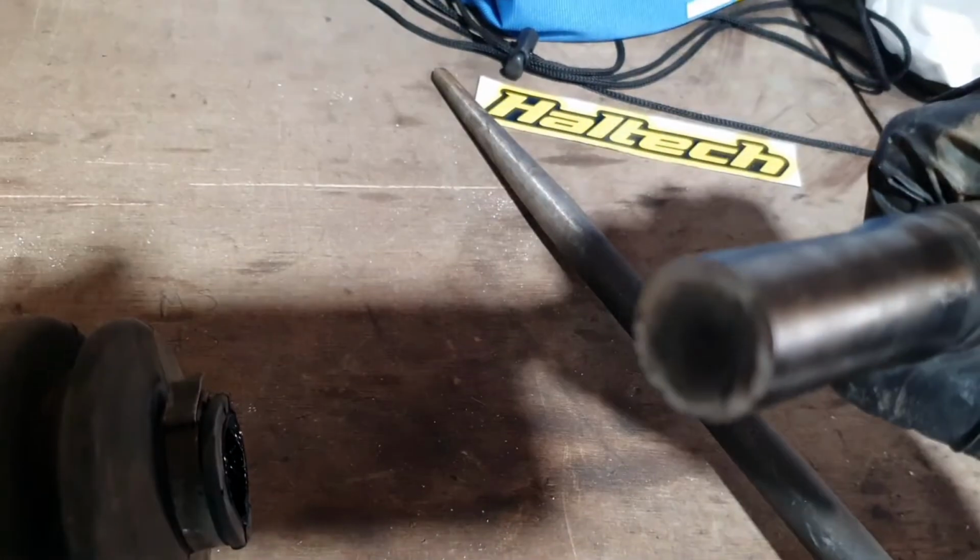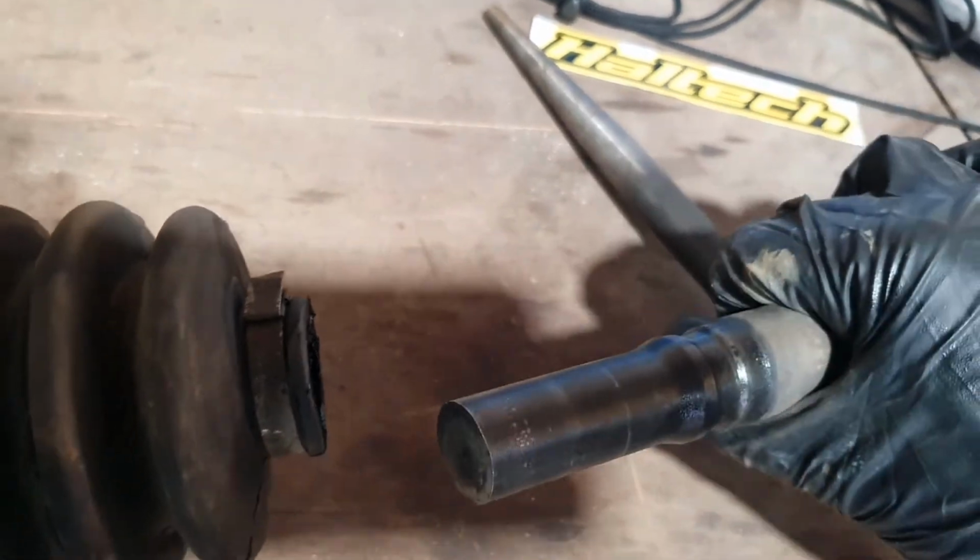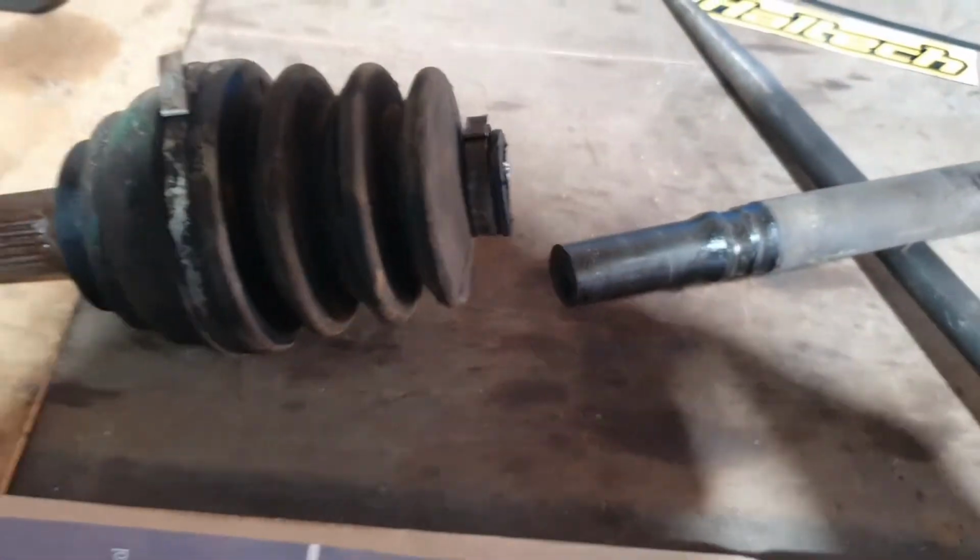We discovered that this morning when we got the car up in the air and had a good look inside there and found that it had broken just inside the outer CV on the right side. It's a bit of a strange one, but that, as they say, is rallying. Anyway, it was a sterling effort for Tiana, just 19 years old, on her very first rally.